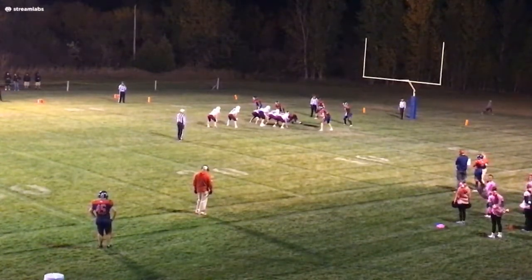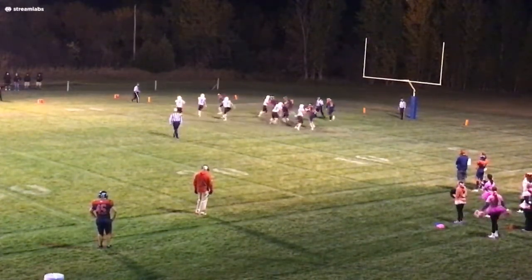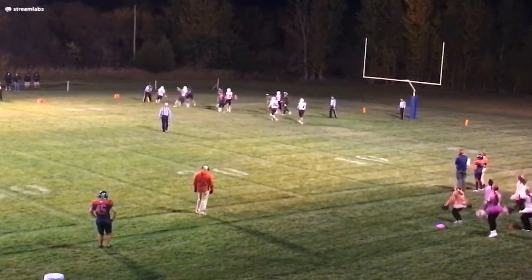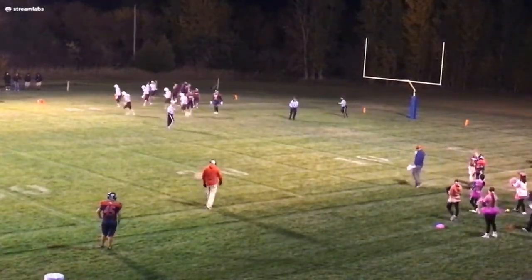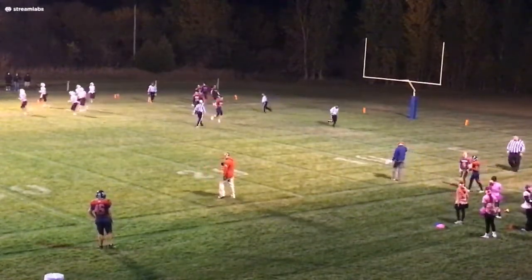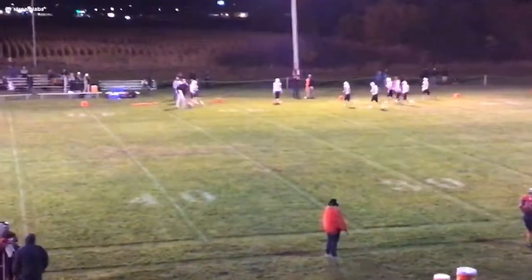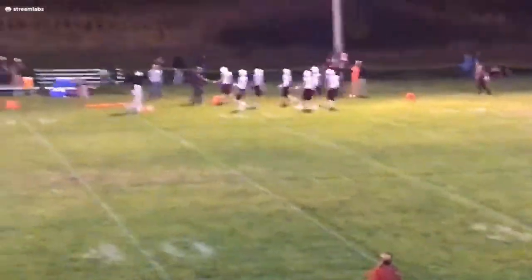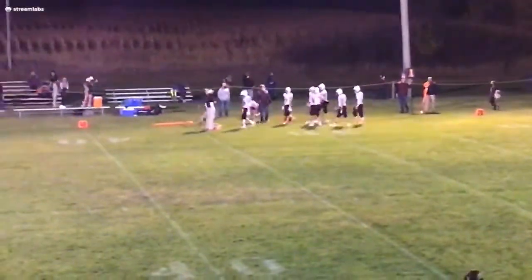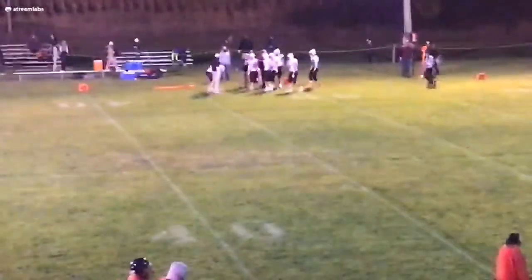Now Stewart will line up for the one-point attempt. Steinhauser tosses it to Sattler again, trying to get a block, gets the corner, and he'll take it in for the one-point conversion. Sattler, the ball carrier. So the Stewart Broncos increase their lead on the Tri-County Bank scoreboard with 3:40 to go in our first half of football here from Grand Island. Extra point good. Here's the score. It is Stewart 27, Heartland Lutheran nothing.